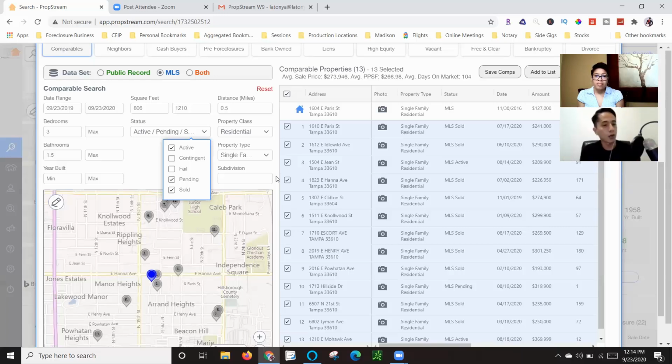Now, the other perspective, right? What if the active listings are dropping in value? Well, that could probably be used for your sellers. Hey, Mr. Seller, I'd like to help you out, but check this out. Properties are now starting to drop in value. You can see the active listings are lower in value than what sold last month or 2 months ago. So the longer you wait, the lower my offer is going to get, right? So it's all about using that data to help you build credibility, have that ammunition to make that credible decision, and make that informed decision.